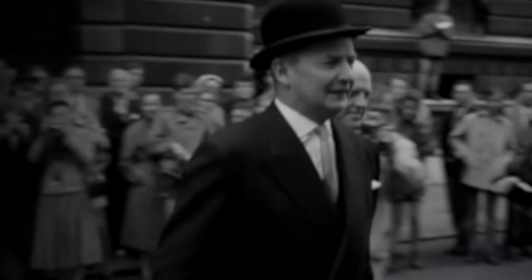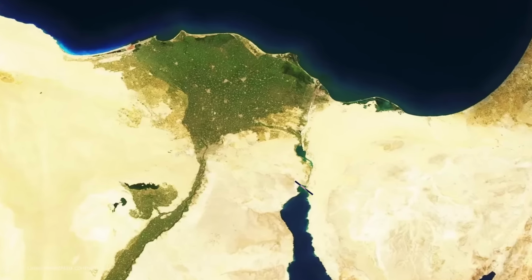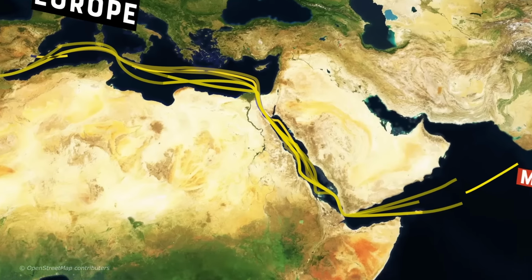That's part of this. So France and Britain aren't feeling super great. They just got kicked out of their key strategic waterway. They decide to say no, and they send in a bunch of paratroopers to the Suez Canal along with Israel's fighters to recapture the canal from Egypt and to overthrow the government that just kicked them out.